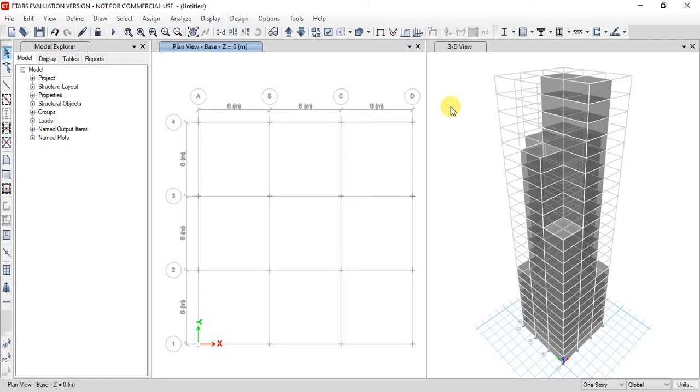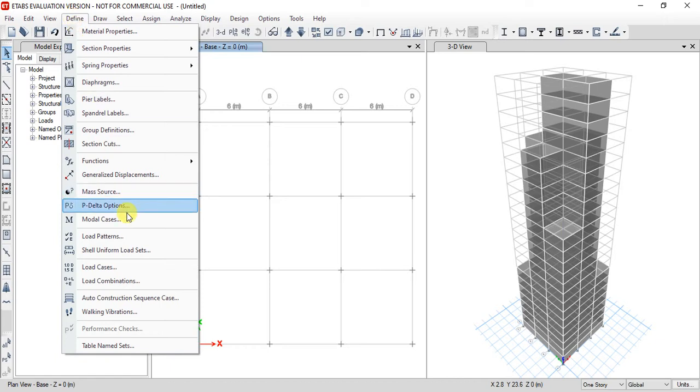Now we will define wind load. So go to the define load patterns.